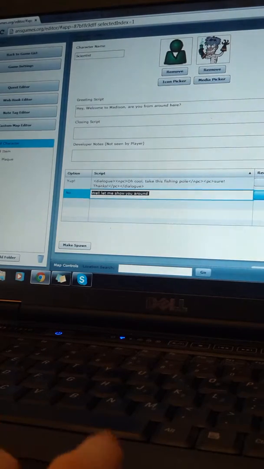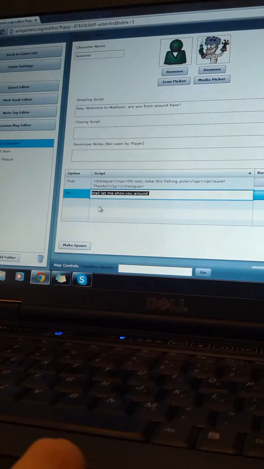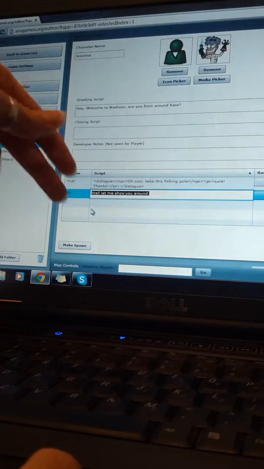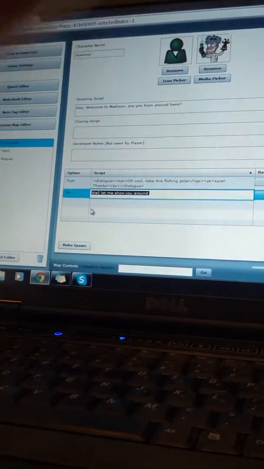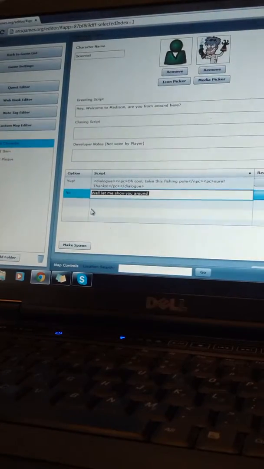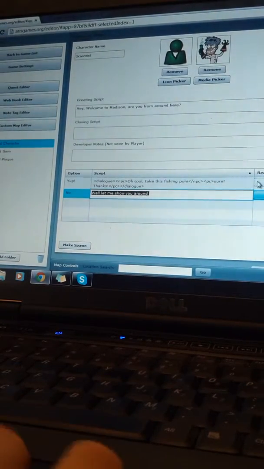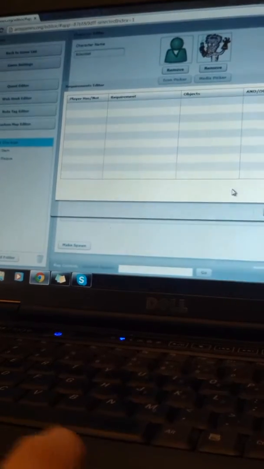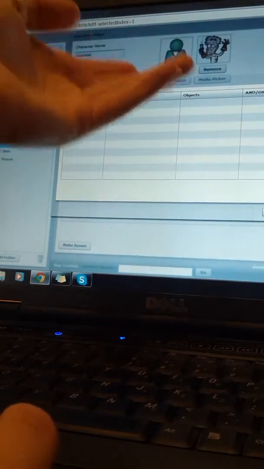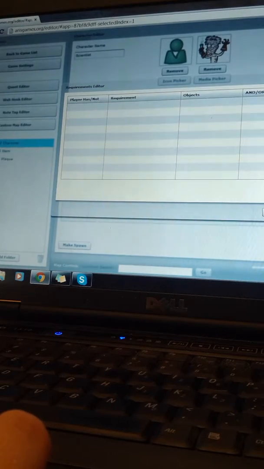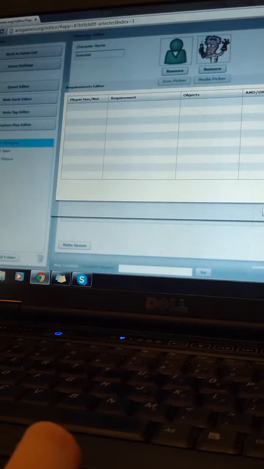Those are really important. Sometimes in a script, especially if you're doing multiple options, say you have a couple questions, or a couple of back and forth, and then you want to have another option to have two different responses, that's when you would use a requirement. So if we open up this screen, the requirements editor is the same throughout the game. You have player has not or player has done something, or has some quantity of objects in order to be able to say this option.